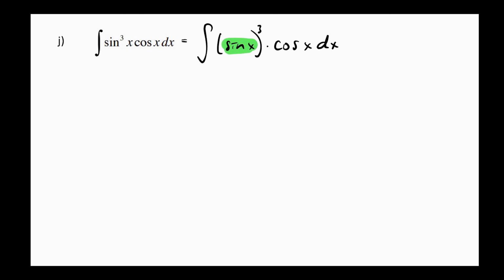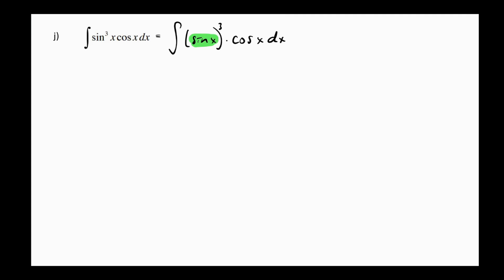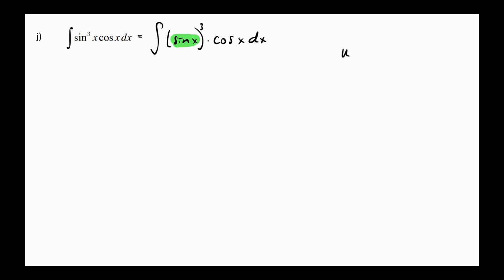What would my du be? Cosine, right? So if I pick u as sine, I'm not saying this is correct. I'm just going to go with it. The easiest way to do these things sometimes when it's not clear is go with it. And if you run into a brick wall somewhere, then you're like, okay, obviously I did something wrong. Let me try a different u.